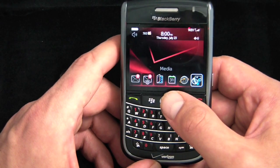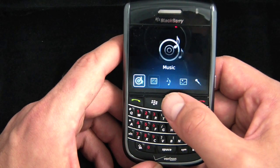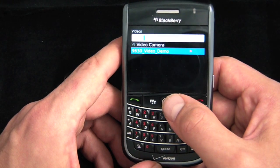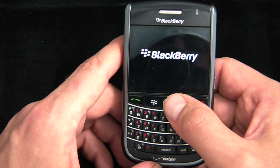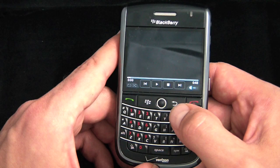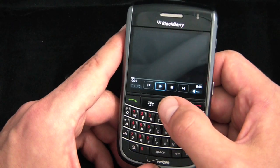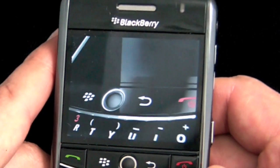We'll take a quick look here at the media player, and, standard issue BlackBerry, you've seen this. It was on the Storm on Verizon last year, kind of a similar thing, and on the Bold and on the Curve. But it works well. You can watch videos on it. You can play your music. It's the HVGA display. It's beautiful. Slightly higher res than the Bold is. Same as the Curve 8900. Looks really good, I think. Get a little sample video happening there.